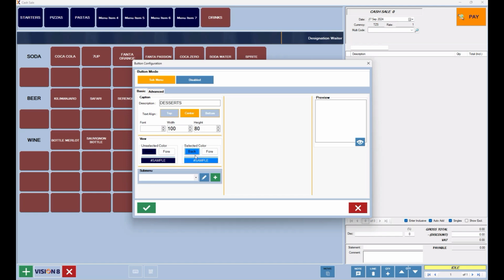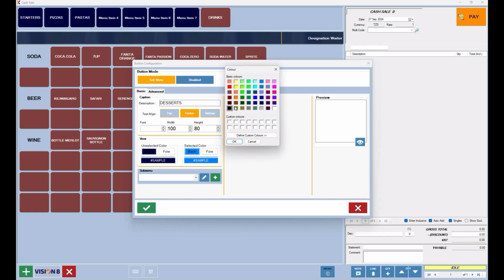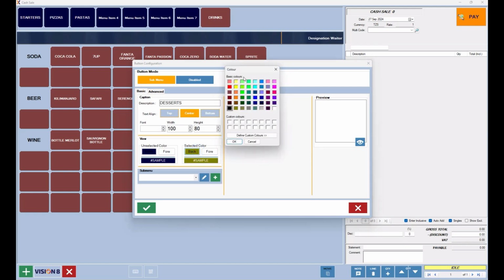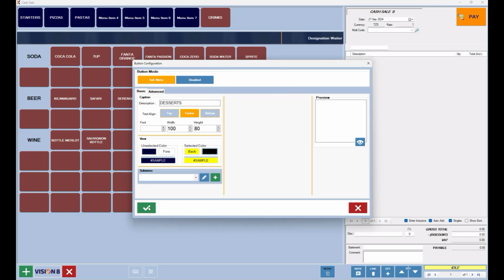I would like to give it again another color if it is selected. For example, for desserts, I would like to use maybe this gray button or this color. No, that's not so nice. Let's take a yellow color. Okay, yellow with black. I think that is fair enough.